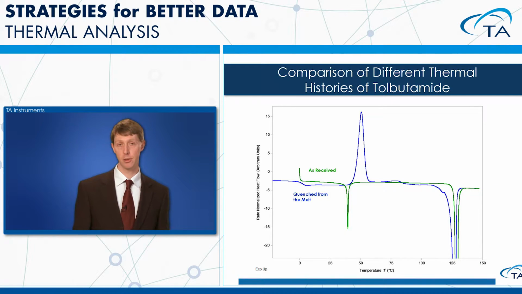Now talking about thermal histories, storing and processing and so forth, here's another example, completely unrelated to enthalpic recovery, but again, the thermal history of this material gives you some insight and some changes in your particular data set. And so this is Tolbutamide, and you can see that the material as received has some processing effect or some storage effects associated with it because it has a very large peak that shows up at lower temperatures, followed by a melt or a polymorph at higher temperatures.